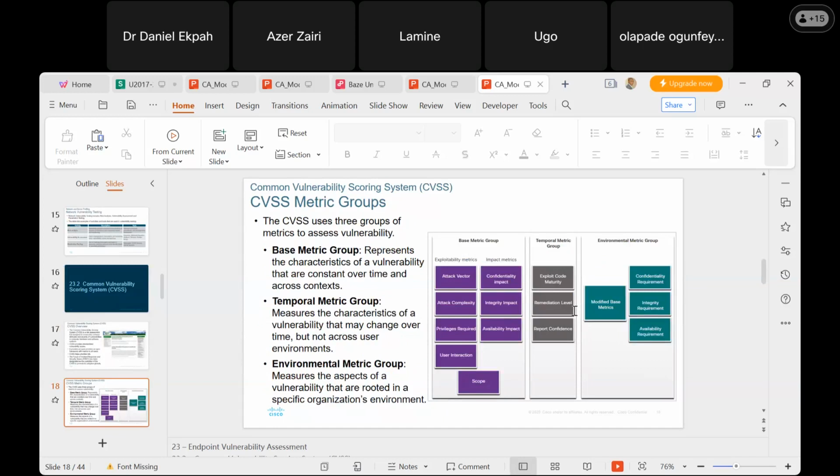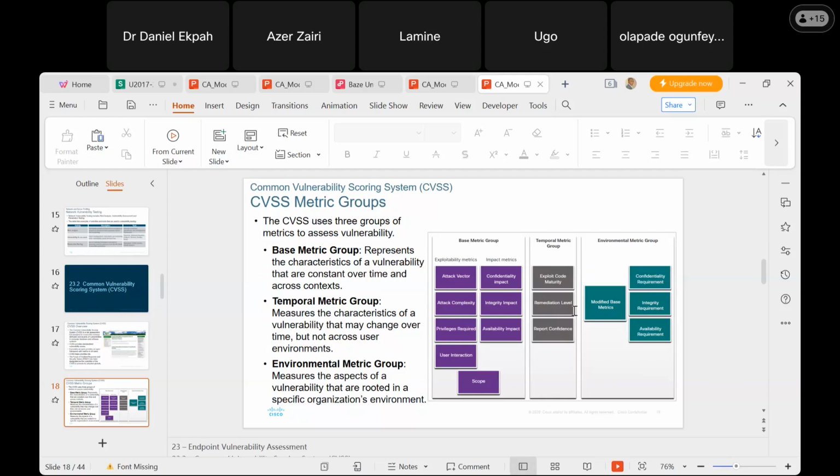So the CVSS metric groups use 3 groups of metrics to assess vulnerabilities. Base metrics group, in this case, represents the characteristics of a vulnerability that are constant over time and across contexts. And 2 is the temporal metric group.